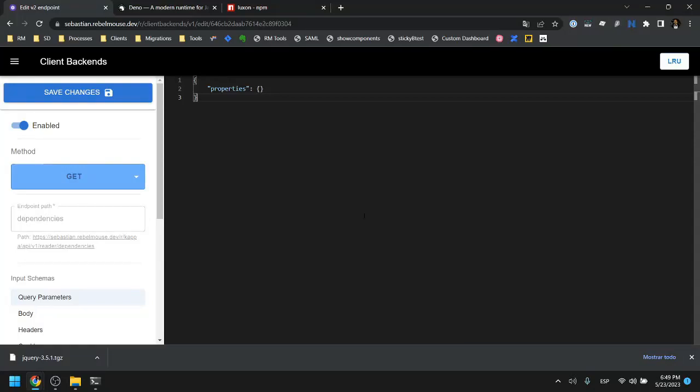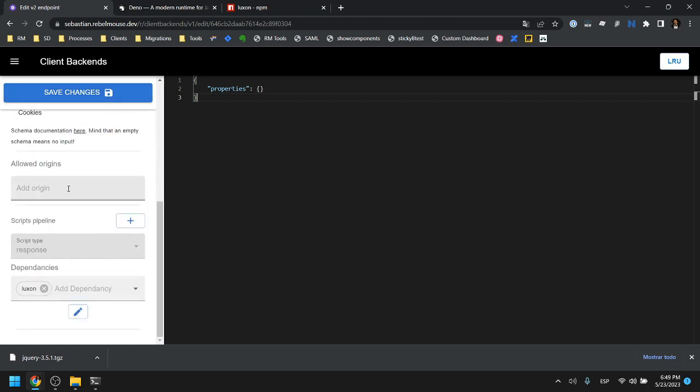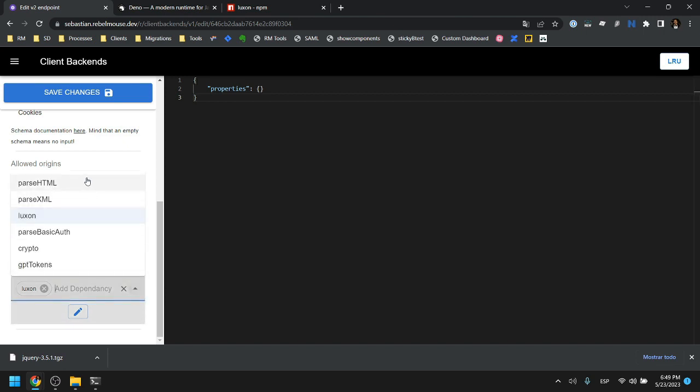On this episode, we're going to cover dependencies. What are dependencies? Maybe some of you don't know, but a dependency is an external resource that a program might need to work. In this case, by dependencies, we're referring to external libraries that the code depends on. For version 1, which we're seeing in here, we only allow a limited number of dependencies to be used. That's for security reasons. The list can be found in here, right?